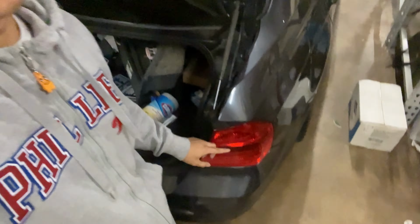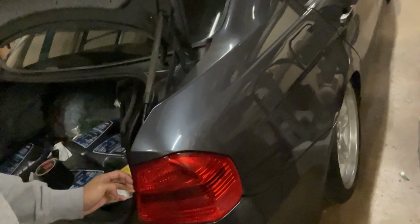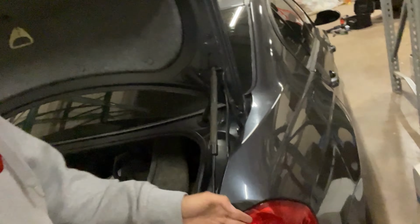So I'm about to take the lenses off of my taillights right now and just make it clear, because there's a second lens behind this red lens that I want to show, because I don't like the look of red taillights, at least on my car. So we're gonna do that. I'll show you guys how to do that in case you don't know. So it's a quick little tutorial.